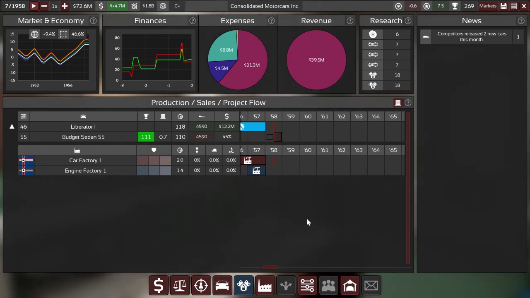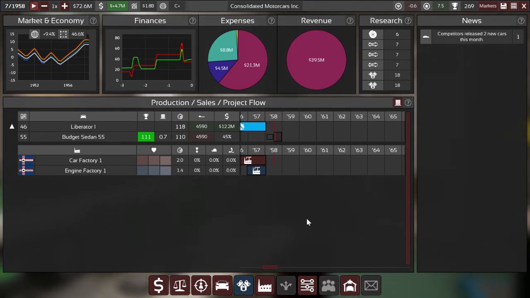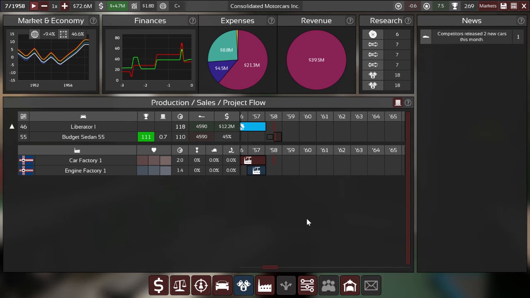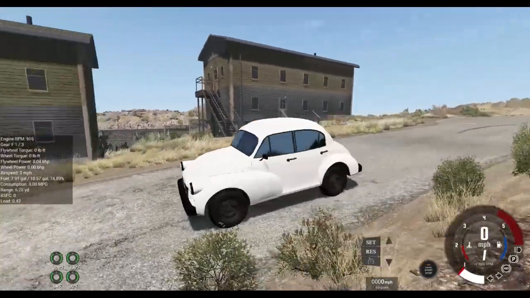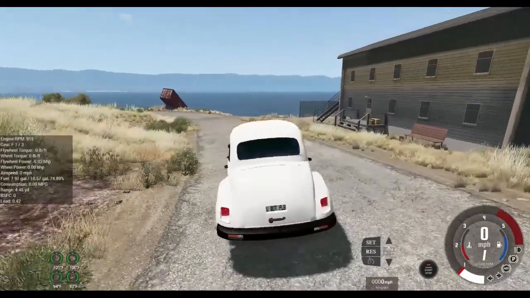I'll see you guys over in BeamNG Drive, where we'll test drive these two models and see if they're any improvement over last episode's. Okay, so here we are. We're back in BeamNG Drive with the Liberator, this time the Budget Sedan 51.